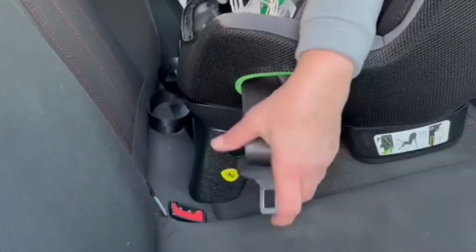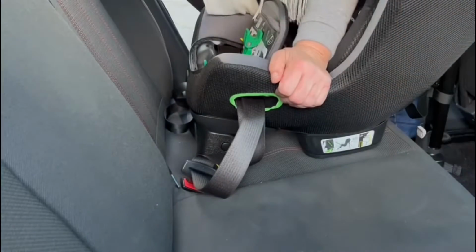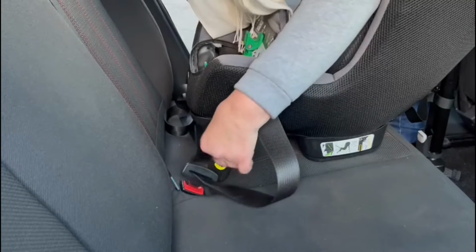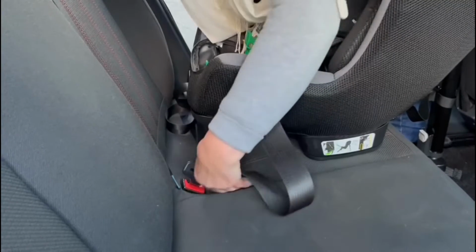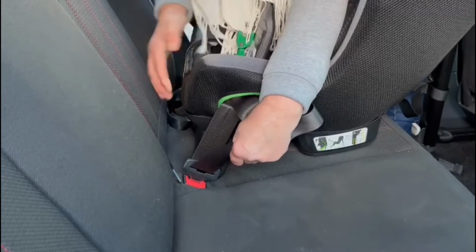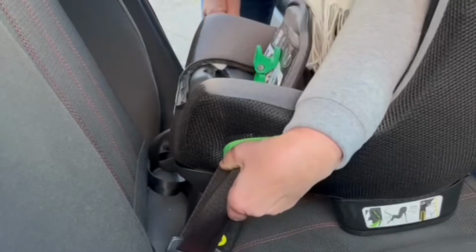Then pull the belt all the way out and buckle it in. You then need to pull the slack out of the seat belt, and you do that by pulling the diagonal belt, which removes the slack from the lap belt. Pull it as tight as possible, push the seat down into the car to get all the slack out, hold it tight, and then pull this belt here to pull the slack through the seat.